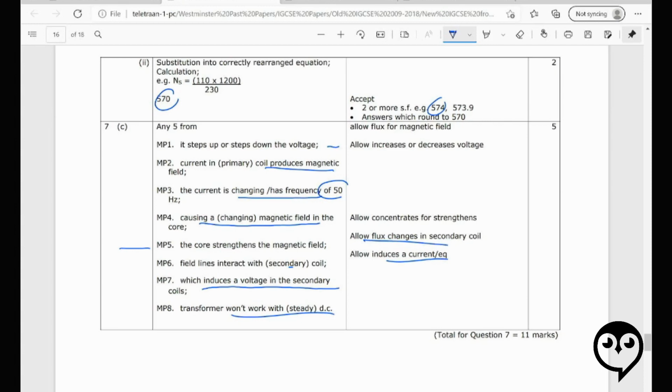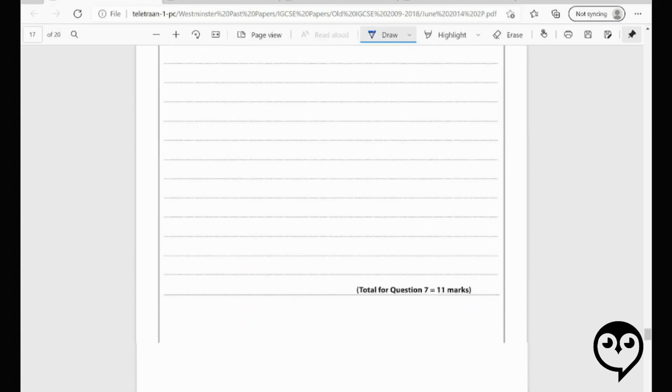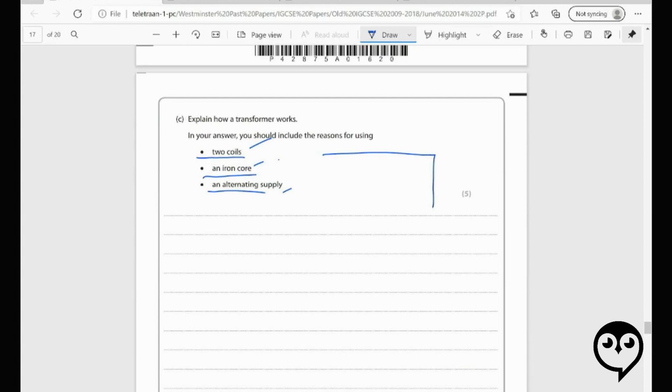I think if you break down the function of a transformer to say something like they say here in the question, and you can decide for 4 marks or 5 marks or 6 marks, but talk about what's going on in each of the coils, talk about what's happening because of the core that you need it and that sort of thing, and talk about what's going on because of the alternating supply. Simply that you need it is fine for 1 mark, but you can get more for what you need. So these types of questions can be anywhere between 3 or 6 marks depending on your exam board. Make sure you can answer them.